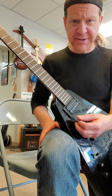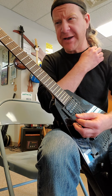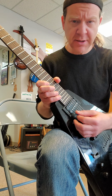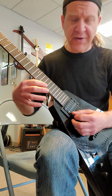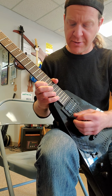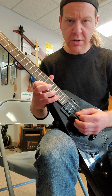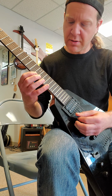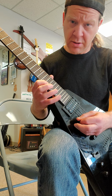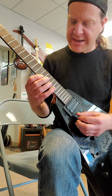And then I've seen it tabbed out as taps for the next bit where you've got to jump up. If you actually watch Dave Suzuki play it, he doesn't tap. He just plays the other arpeggio mode, which is like 20 on the E string, 15 on the E again, so a long stretch, but this is typical of this arpeggio. And then 17 on the B and G. So it's something like this.